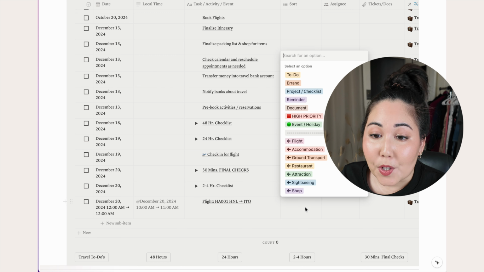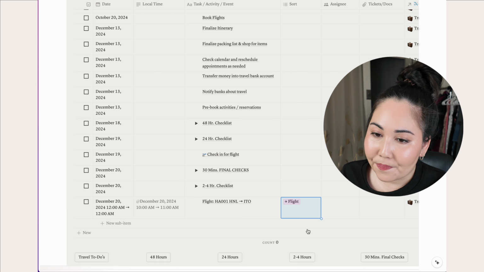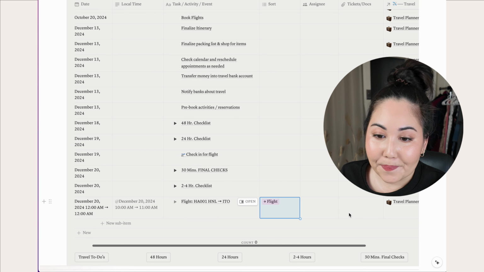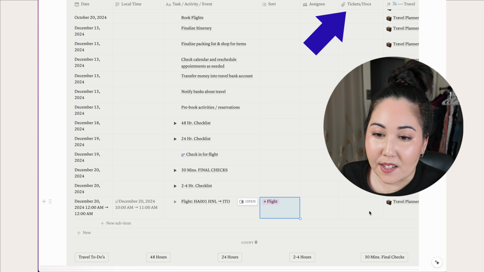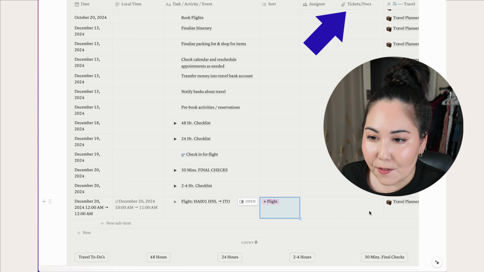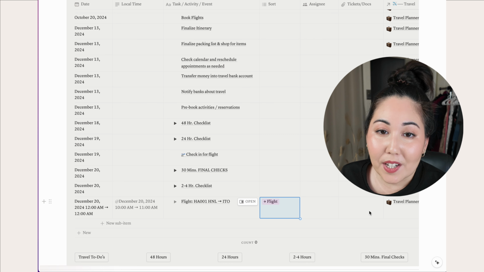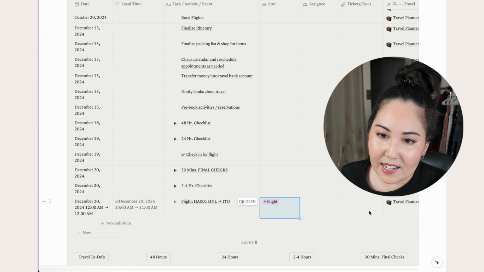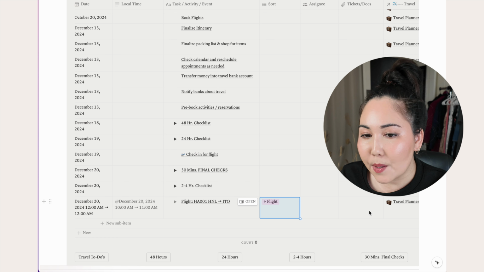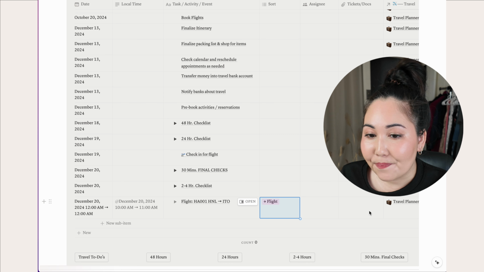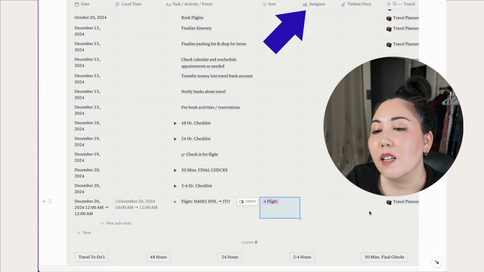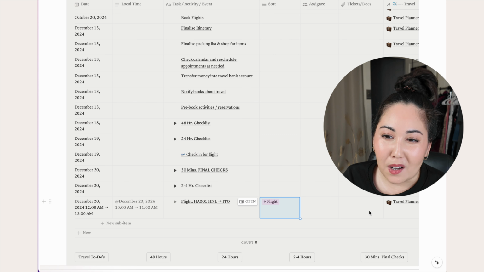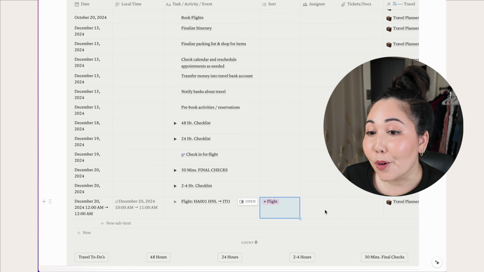I'll set the description of the event from the select menu. Here I'm selecting flight. And lastly, I will upload any documents that I have relating to the event, such as confirmations or tickets. I'll do the same with my hotel information, with listings for the check-in and checkout times, upload documents, and select accommodation. This assignee column is how I filter which items show up on my calendar, my husband's calendar, or both.